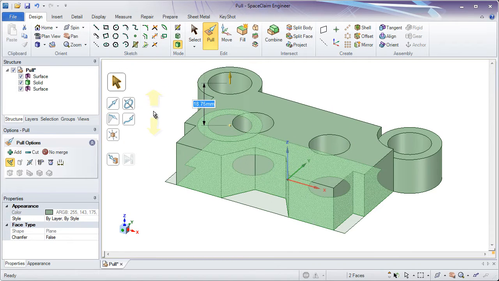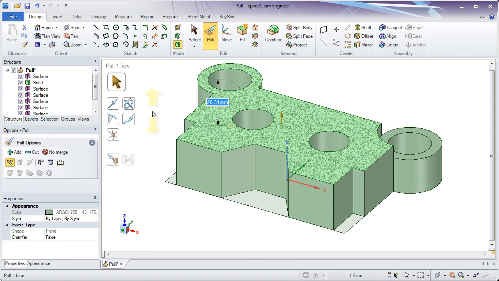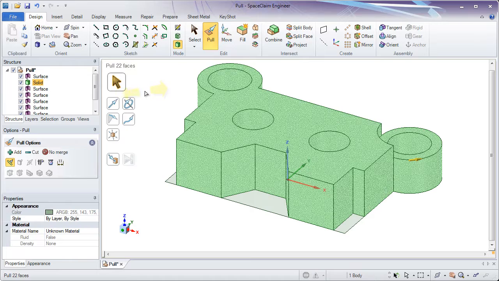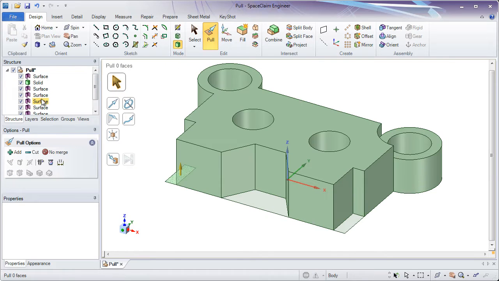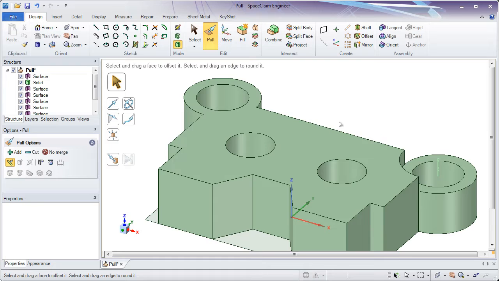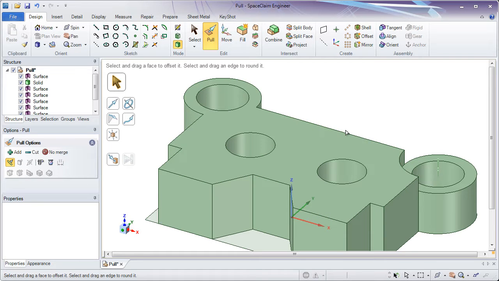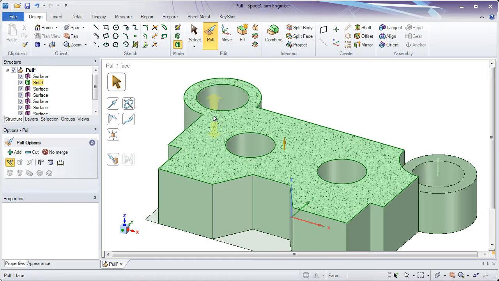Notice as you're pulling, it creates a new region and actually merges these together into a new solid. Also, you'll notice the surfaces that are no longer touching each other have formed separate surface regions in the structure tree. Another thing to notice as we're creating this is that there's no additional line in between these pieces. These are automatically removed when you're pulling faces to the same height.